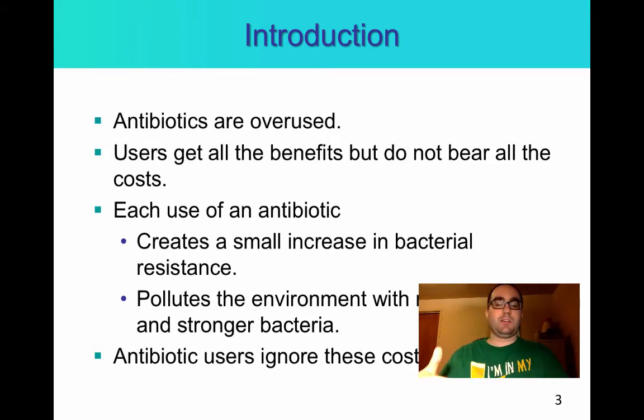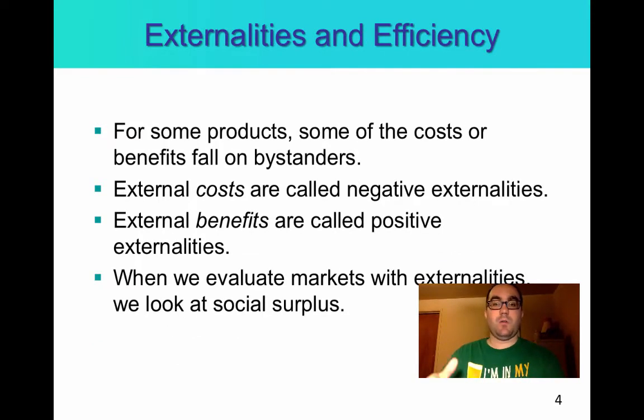What does that mean? So each time we use an antibiotic, it creates a small increase in bacterial resistance, which is true because then any of the bacteria that still are alive are there and they get a little stronger. So when that happens, it pollutes the environment with more resistant and stronger bacteria. But when you're sick, you don't care about what the future is because you're looking at the present time. Okay? So what this creates is what's called an externality. It's when some of the costs or the benefits fall on bystanders, not just the person who's using the product.